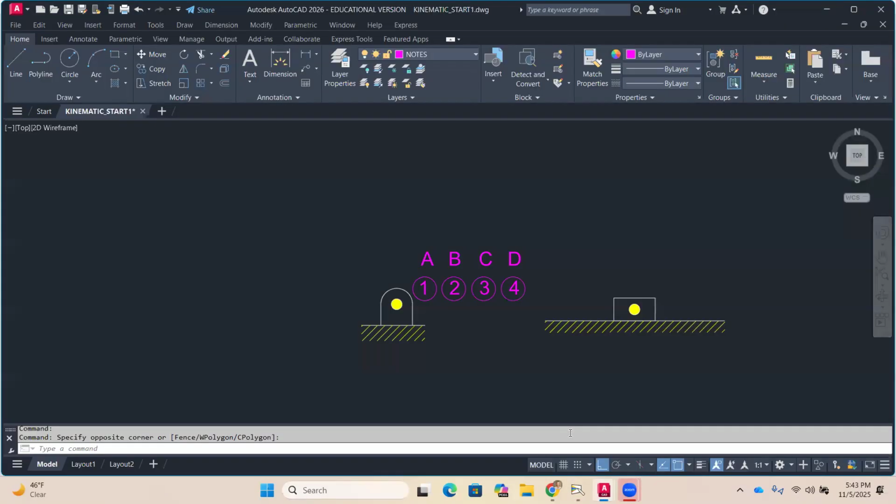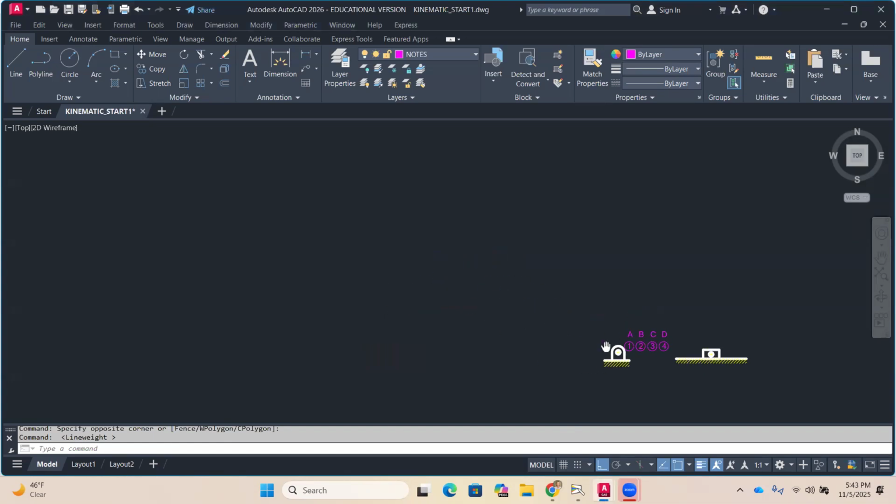So I'm going to go over to AutoCAD, and I already have pulled up my Kinematics start file. What I'm going to do is put my vectors in place, and I'll have you do that very same thing. So I'm not going to talk through this. I'm going to be doing it in the background here as well. I'm pretty confident that you can do the same. But if you have any questions along the way, let me know.